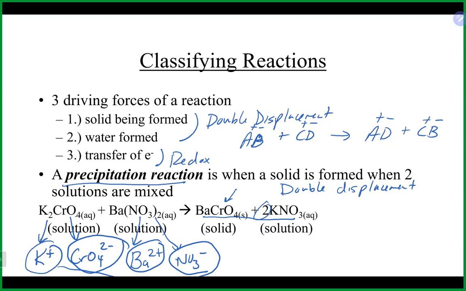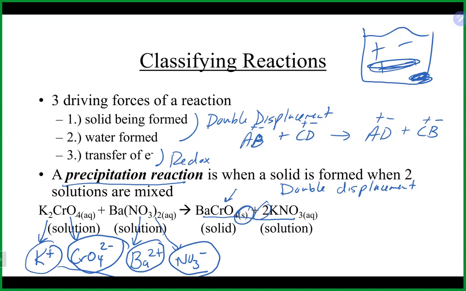A more specific classification of this reaction is a precipitation reaction, because we made a solid right about here, and that happens based on solubility rules. When barium and chromate come together, they actually will drop out of solution. By the way, when we have ions, they are the ones floating around in the solution. When we have something that's a solid, these ions come together and basically drop out of solution as a solid, and they're no longer floating around. So when we have a solid, those ions are attracted to each other and drop out of solution. If you have something that's aqueous, or a solution, with just ions floating around, they will be floating around freely in the solution.